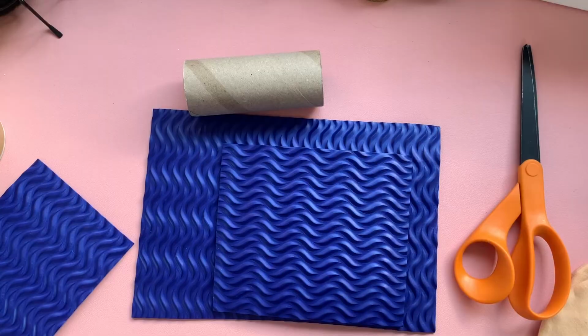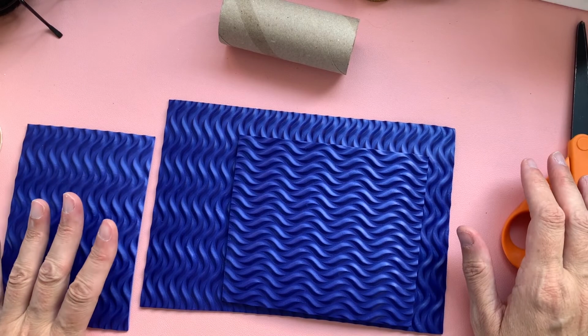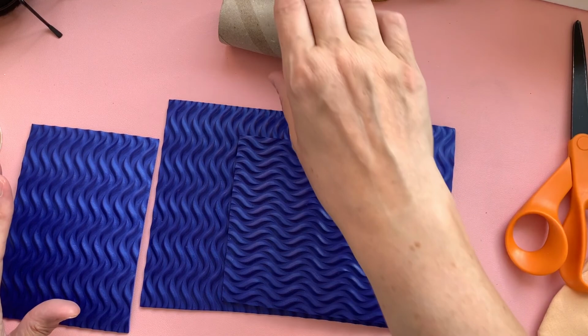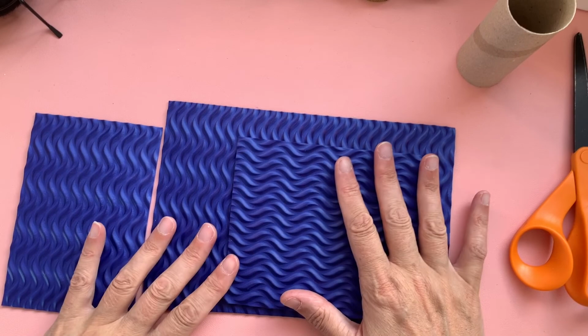So some of the things that you can make a print from are things that you might even have hanging around your house. I'll go through a few that I have in my printing box. I have a specific box where I keep all my little bits and pieces that I think would be good for making prints, both with my jelly plate and also just general printing into paint, making a mark.